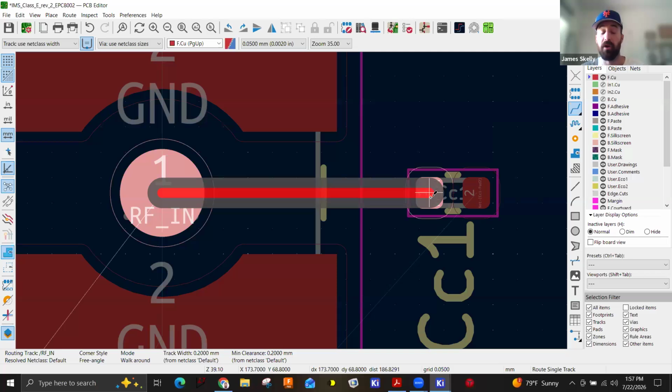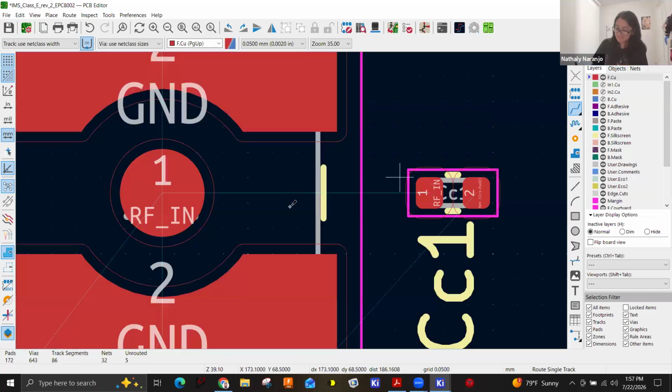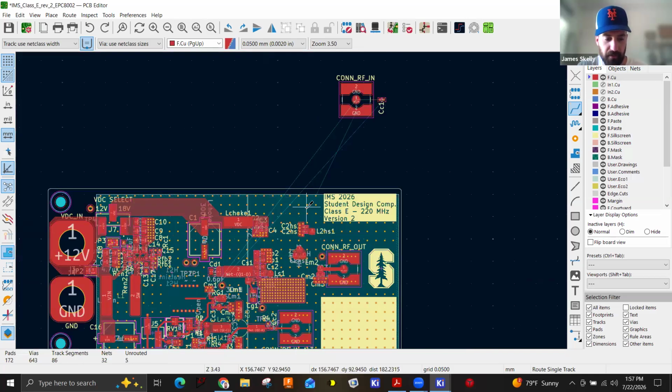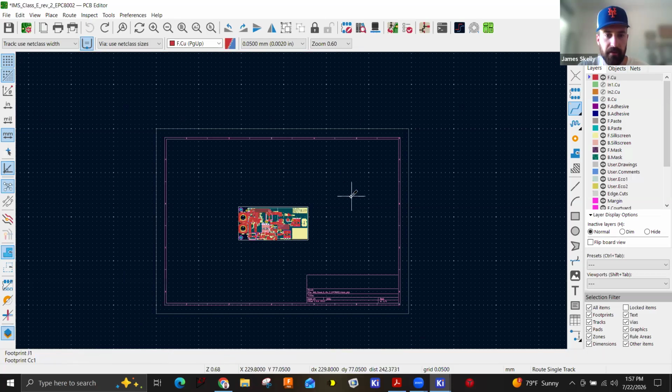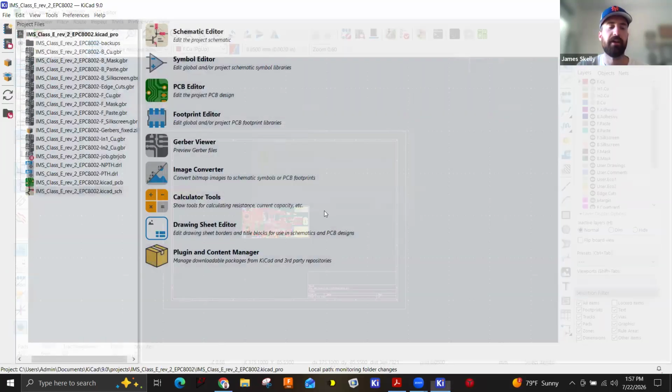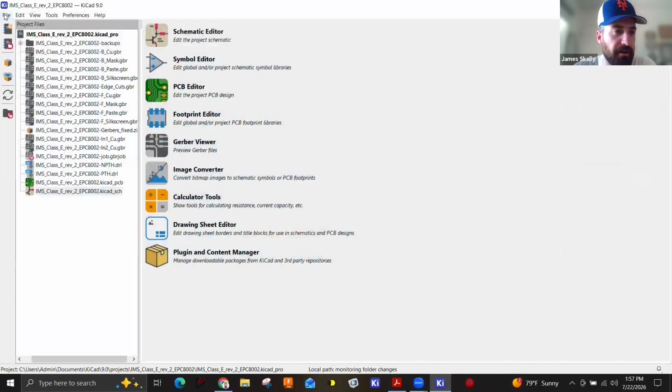So it knows based on your schematic that this is the connection that you're supposed to make. So it's very important to make sure your schematic is correct because if your schematic is incorrect, then your PCB will be incorrect. Does that make sense? Yes. Okay. So that being said, I'm going to undo what I've done so far with this just because I don't want to ruin my PCB. And then I'll close this. And okay, let's go and start a new project.